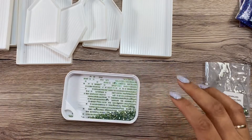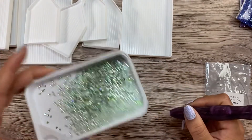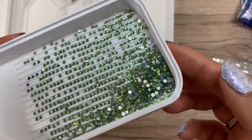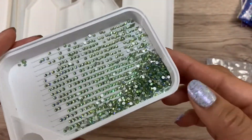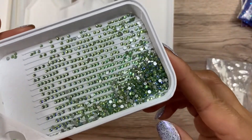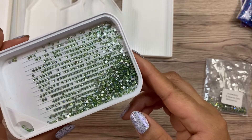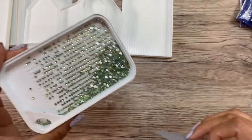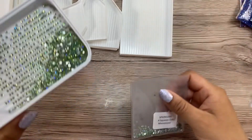It looks like we've got a random straggler — wait, I think this is just my opus. Oh my gosh, can you guys even see how pretty that is? You're getting a lot of the green, and yes there's a lot of green, but when it reflects a little bit of yellow and a little bit of blue — oh my. So pretty, thank you Gwenda! Moonstone is so pretty.